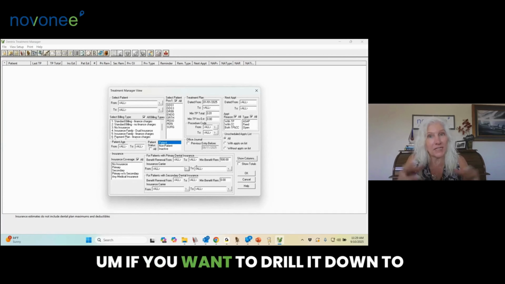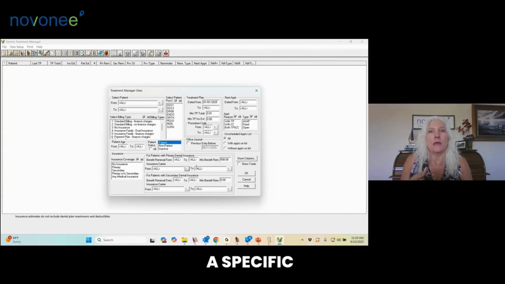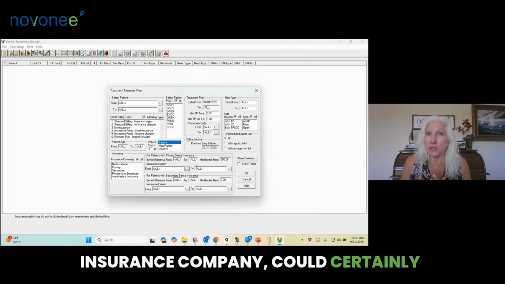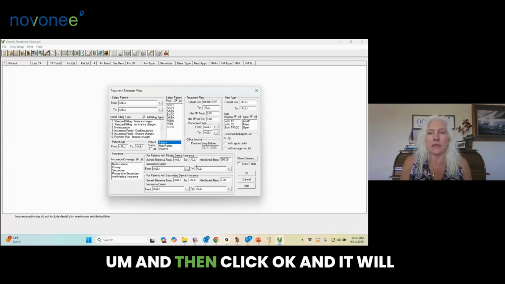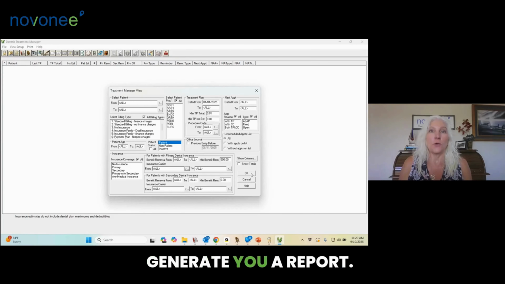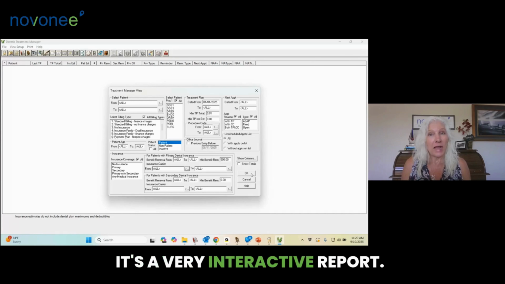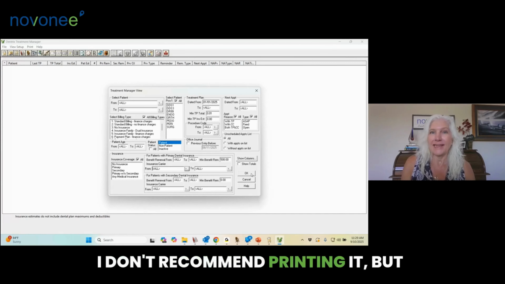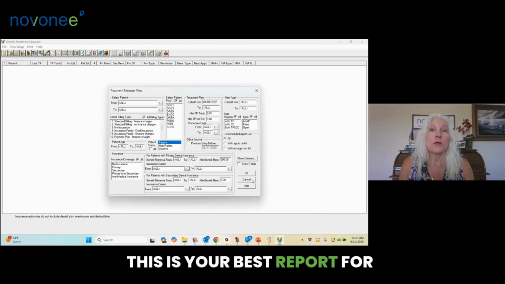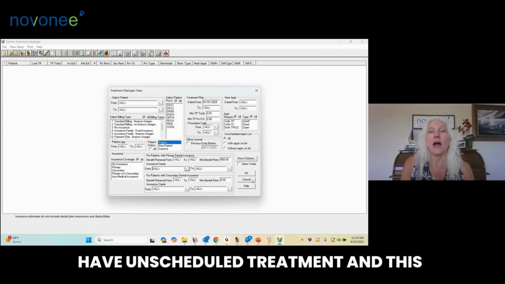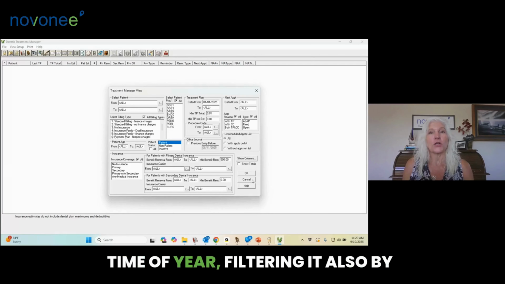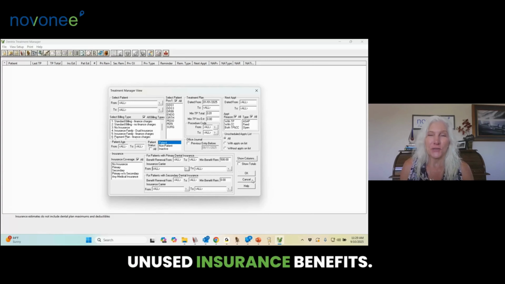If you want to drill it down to a specific insurance company, you could certainly do that. And then click OK, and it will generate you a report. It's a very interactive report. I don't recommend printing it, but this is your best report for following up with patients that have unscheduled treatment. And this time of year, filtering it also by unused insurance benefits.